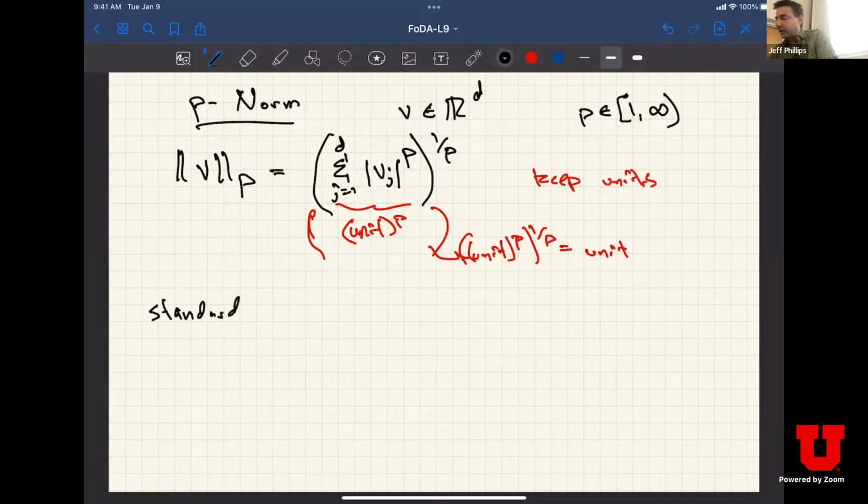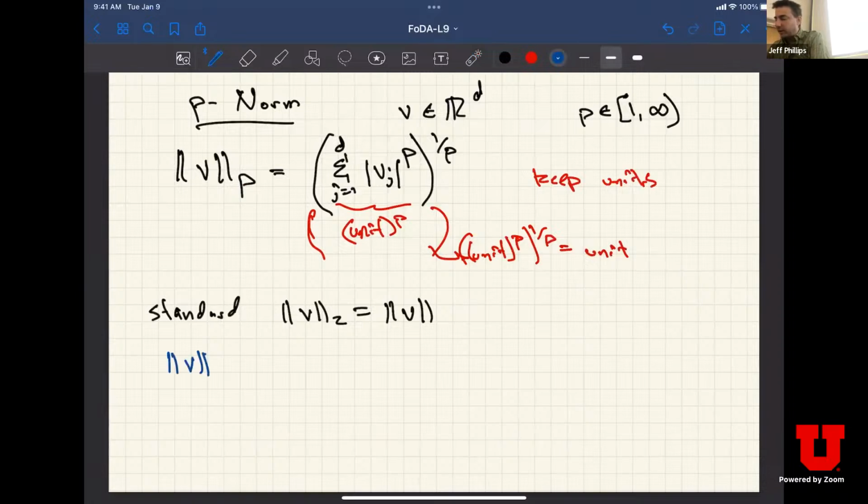So the standard way of doing this is that the 2 norm of v, I'm just going to write as the norm of v. If I don't write a subscript on the norm, it implies the 2 norm. So this is the Euclidean distance. This is like as the crow flies, measuring the distance of the straight line. In some cases we won't write the subscript and it just means the 2 norm, but you should know that there are more general norms.